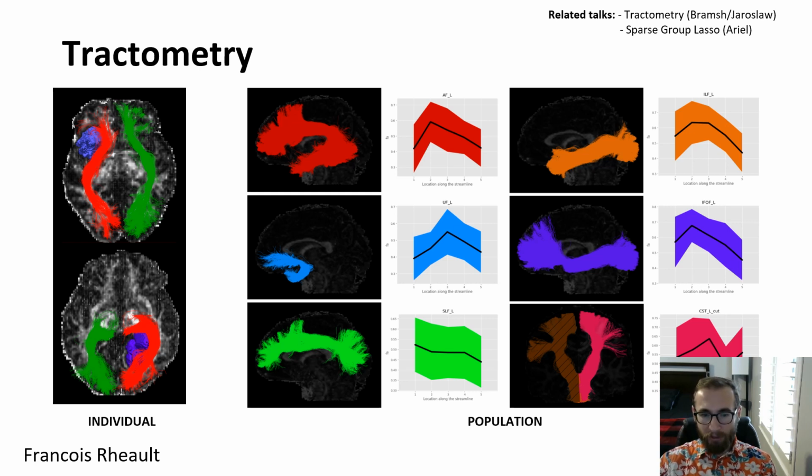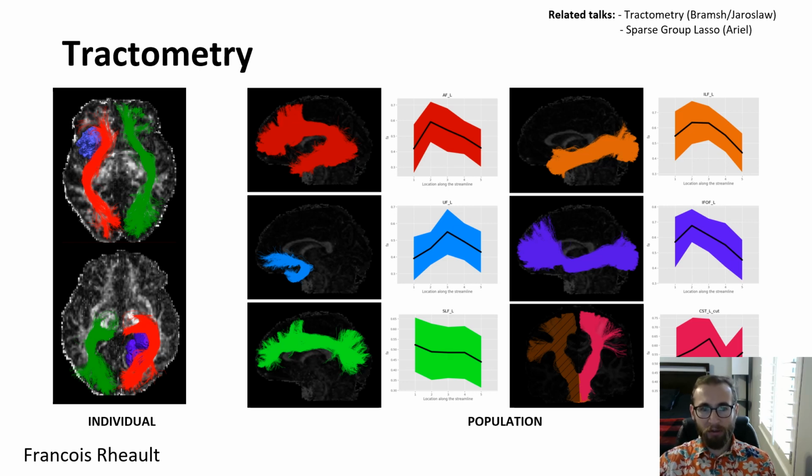But if you have a large population with thousands of subjects and you want to compare group A to group B, does the language network change, for example, you have to do tractometry. So there is a bundle analytics framework in DIPY that will be introduced later this week. Ariel will also talk about sparse group LASSO and AFQ and various ways of doing large group population comparison. And also, this is important to remember, because if you want to simply compare a bundle, you can just say the volume of the bundle at time point A changed at time point B. That's a way of doing comparison.